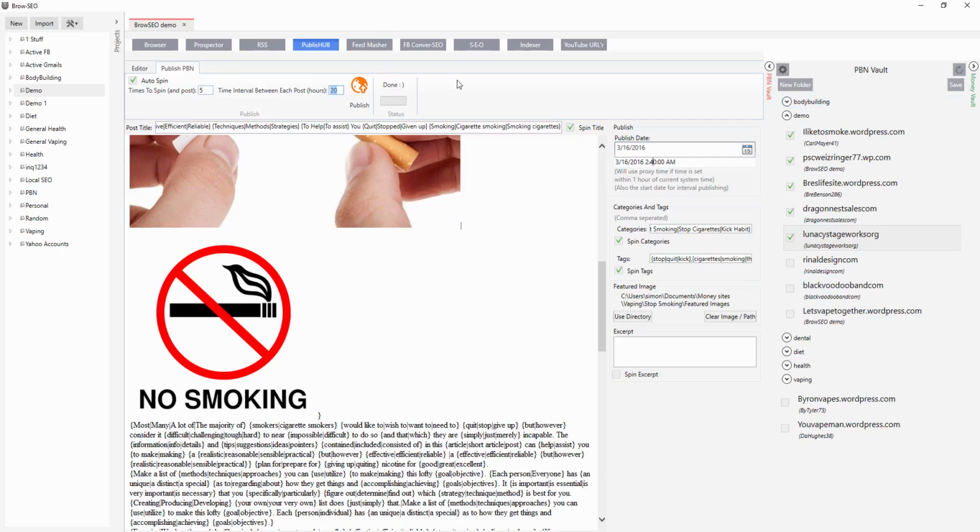You set this up, and it goes and creates the drafts over in your WordPress blog, and it just automatically publishes the posts every whatever the interval is that you set here. So if you set every 5 hours, you have 5 blog posts spun, it'll be spun a maximum of 5 times, 5 posts per blog post every 5 hours. So I'm just going to do this every 24 hours, okay? And you can have it every 40 hours, right? It doesn't have to be every day, right? You can have it every 30 hours, every 40 hours, and that's it.